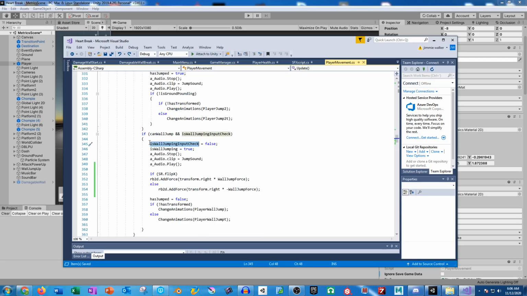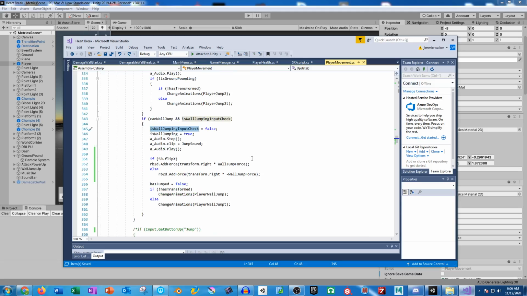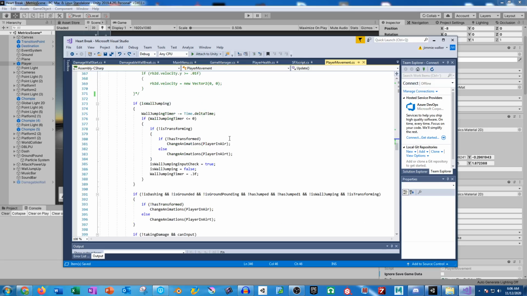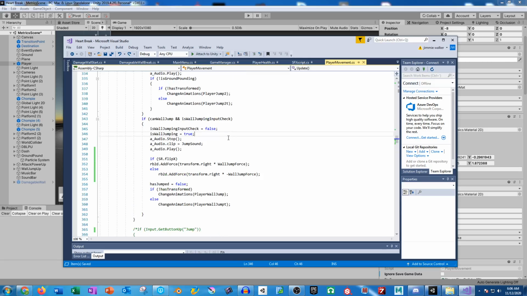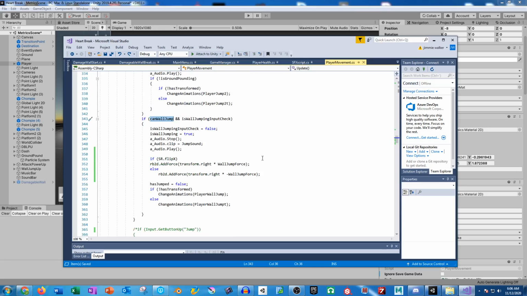So this equals false, and then it sets back to true. So all that does is a quick input check. And can wall jump, that's part of the power up. Okay, so that's why I have that there, because the power up specifies that yes, you can wall jump. And then this just does an input check to make sure that you're actually doing the inputs. Okay, so that makes sense.